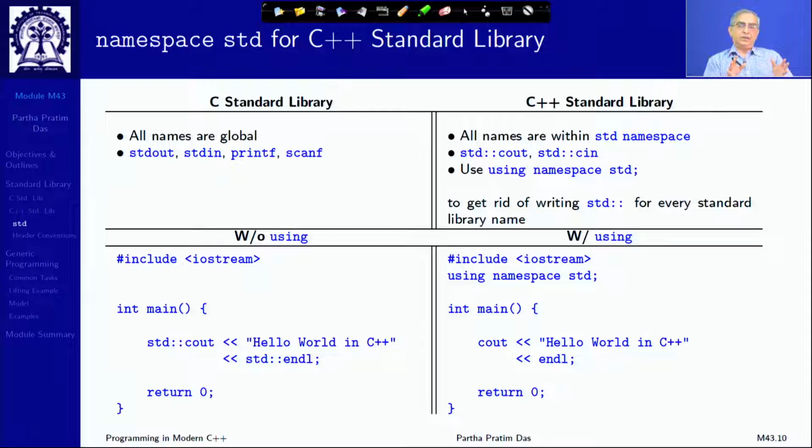So, all standard library functions are in the global namespace, and you cannot have your own functions by the same name. Whereas C++ puts all standard library components under the namespace std, which you have to prefix before the standard library symbols, or you have the flexibility of doing the using command as we have seen earlier.